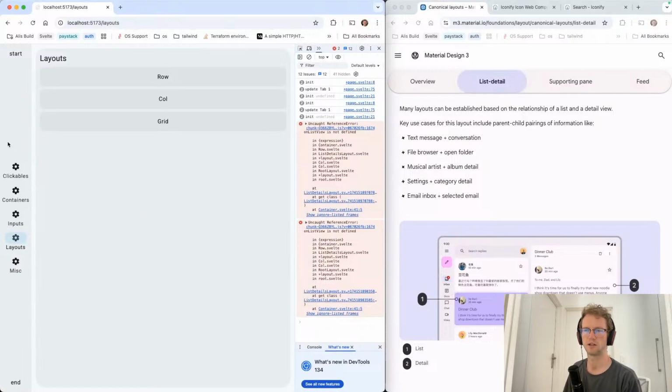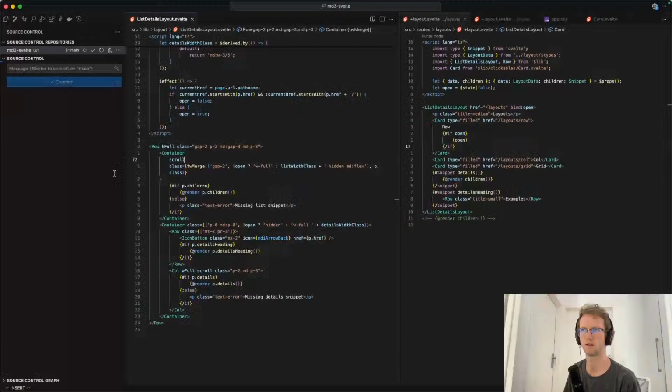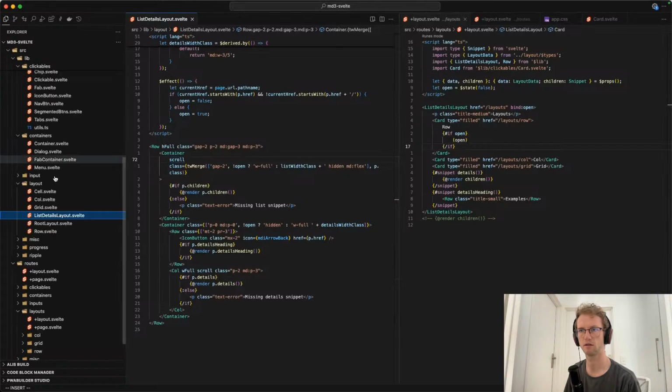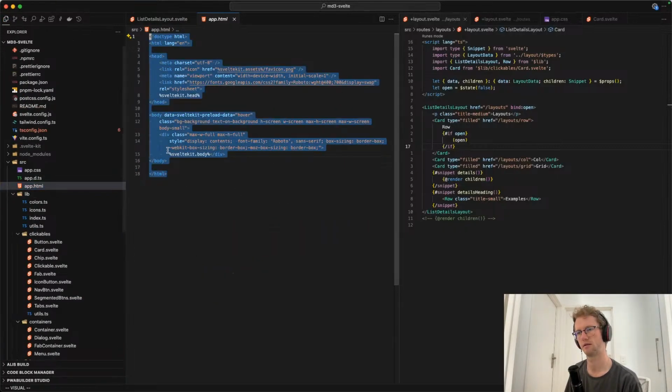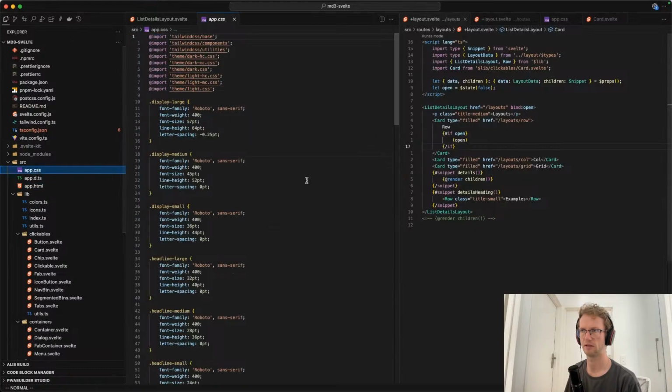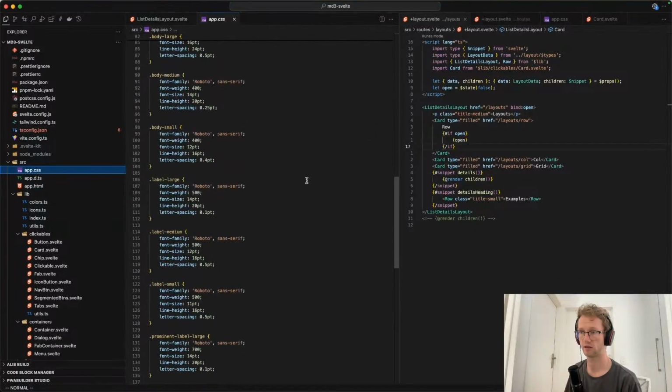I also want a section on using this thing, i.e., okay, if you want to use it, set up your app.html to look like this, set up your app.css like this.